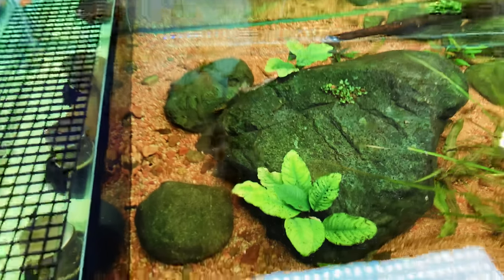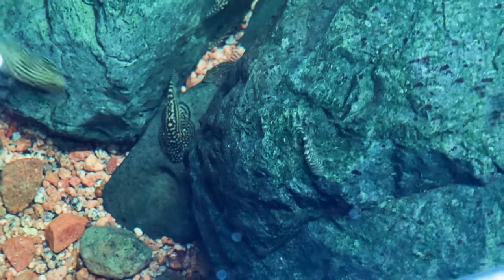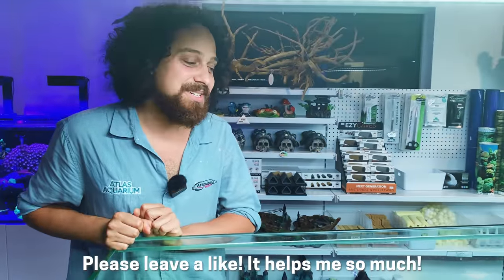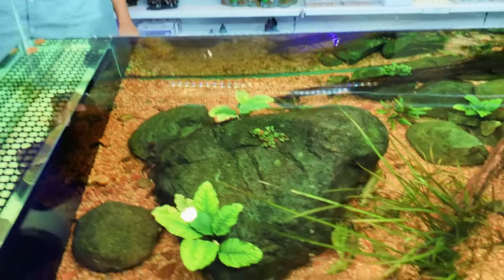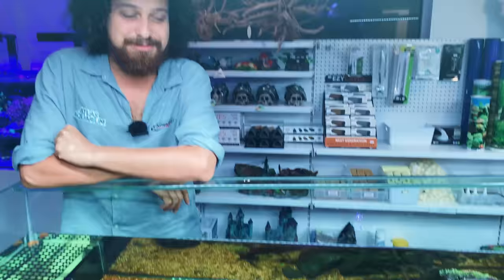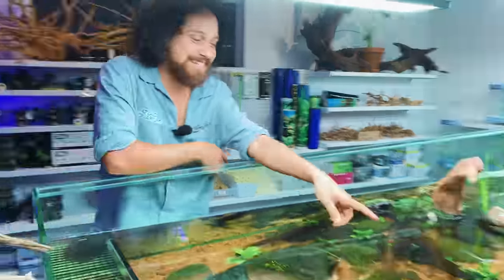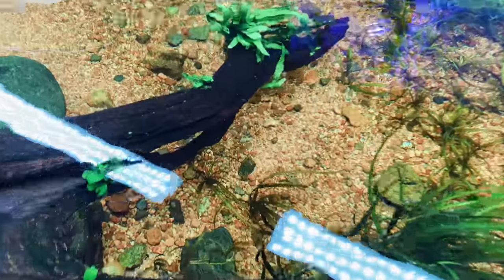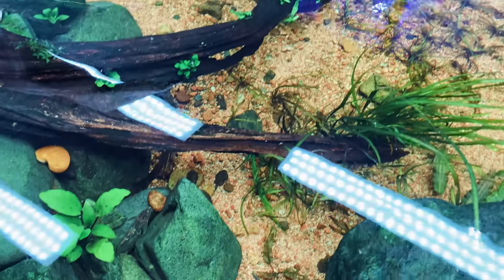There's a little baby there that you can see as well. Just there on the edge of the rock. How cool. So the hill streams breed in here. There's some scleromastrix — not Corydoras — they breed in here all the time. I've never seen a baby because I believe the babies are just getting eaten, probably by the hill streams. We've got glow light danios in here too. There's a lot of life in here.